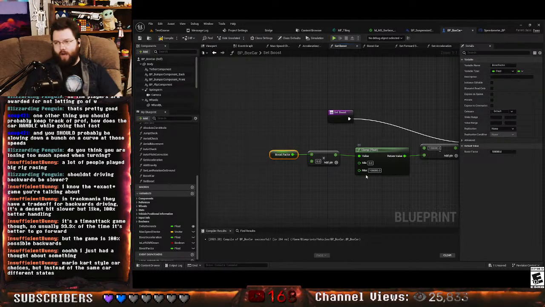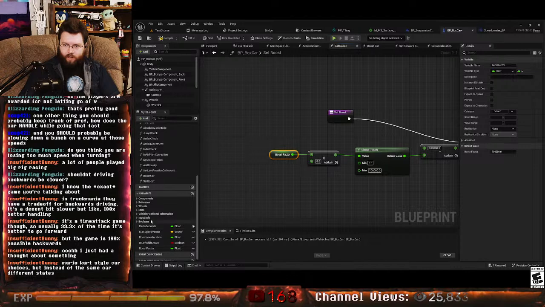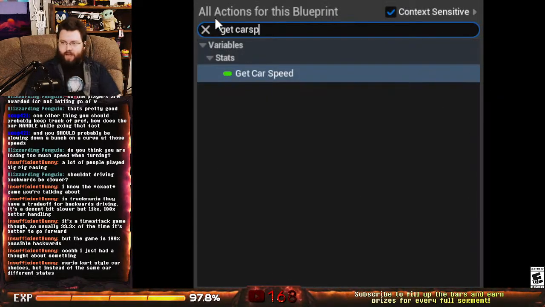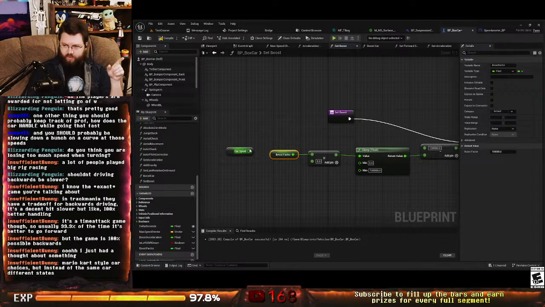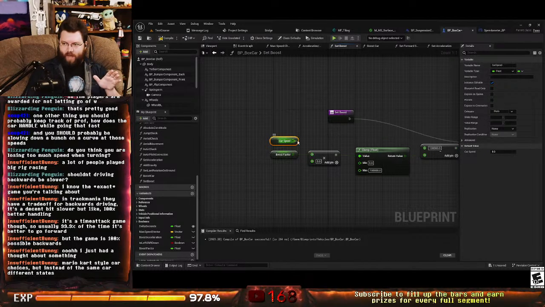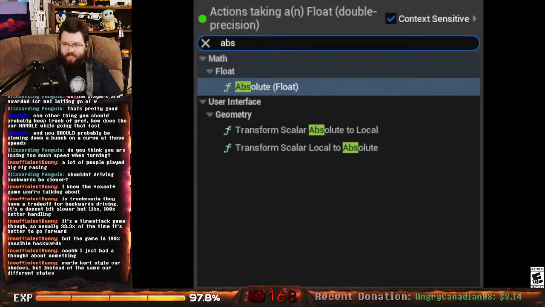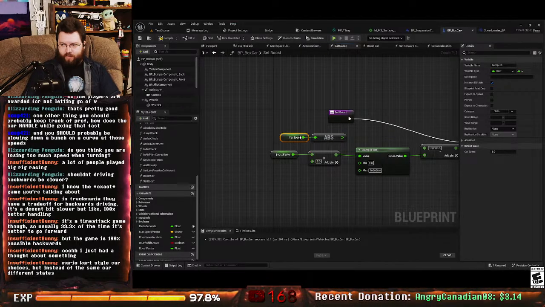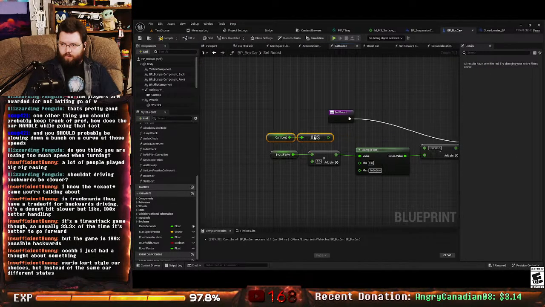Oh, no. I know what I can do. We can get car speed and then add it to boost factor. That way I can do it no matter what happens, even if I'm at 0, but I can still adjust it to cap at a certain value.